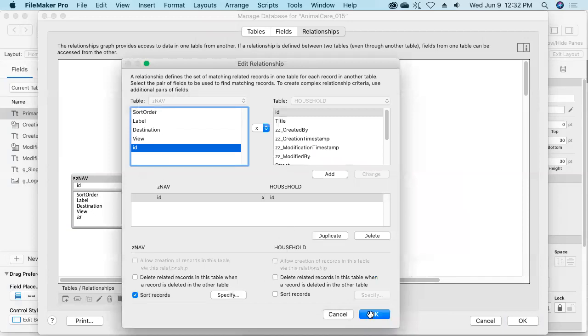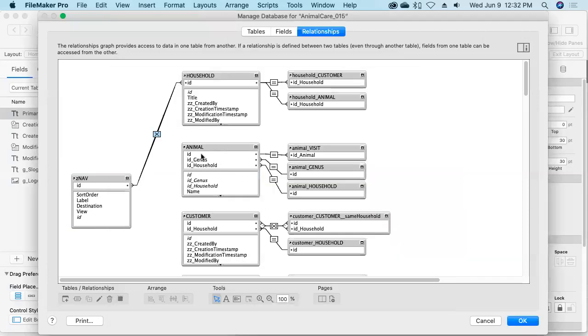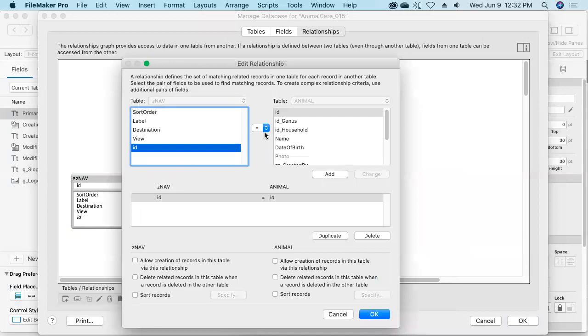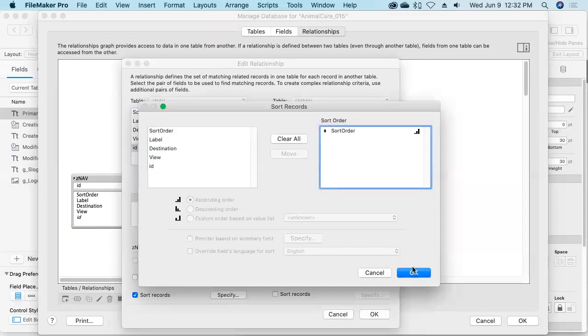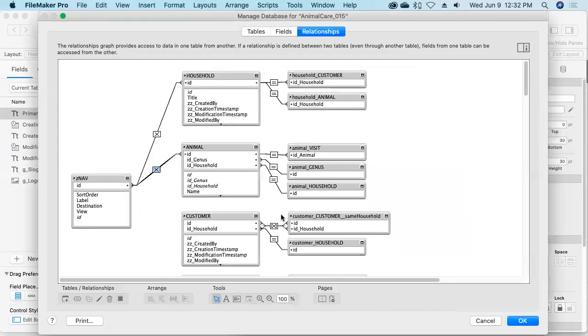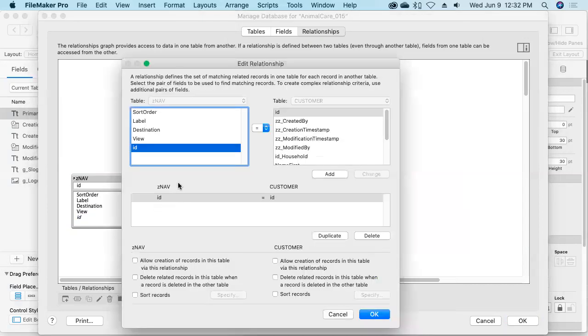Okay, there, we've got that relationship just the way we want. Now I have to do the same thing for all of the other, at least user-facing table occurrences. I have to tie them all to the nav table, sorting by sort order. I'm going to use the primary key fields in each case just to keep it clean and consistent.